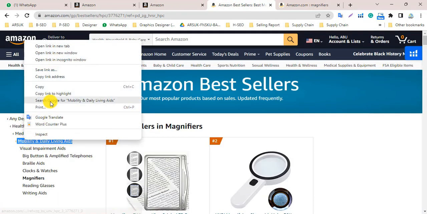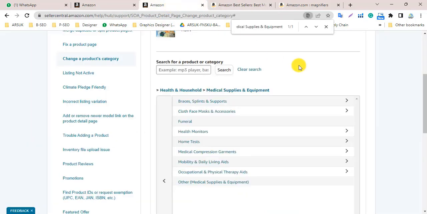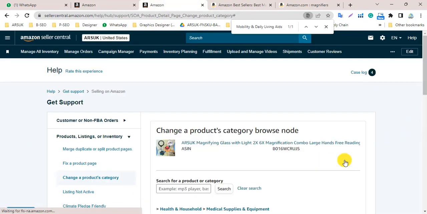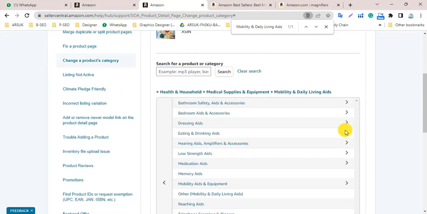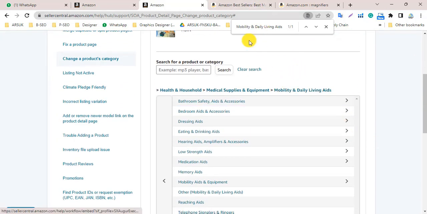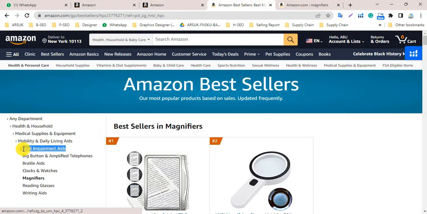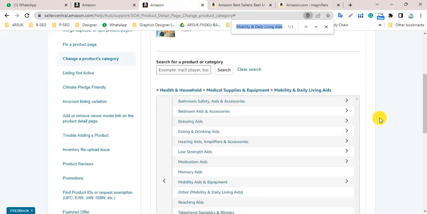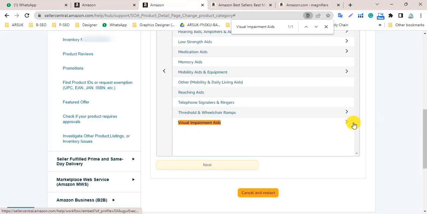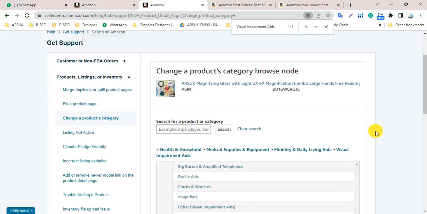Then I copy this one and press Control F again. Also you can see the path. Now we can see another one. Yeah, we can do it. Now select.